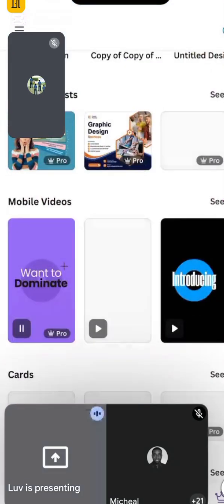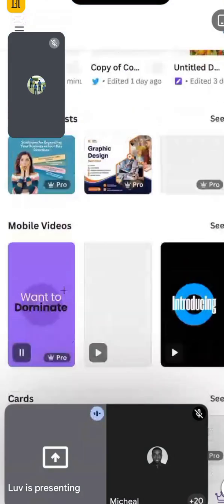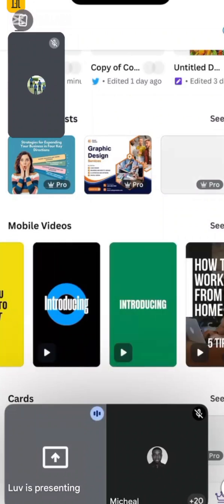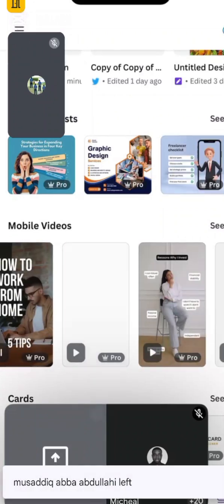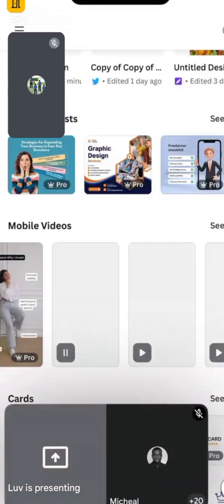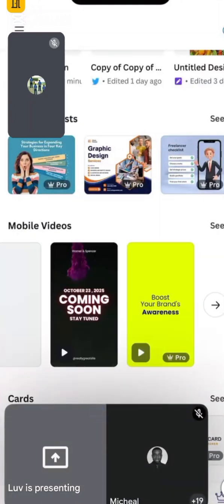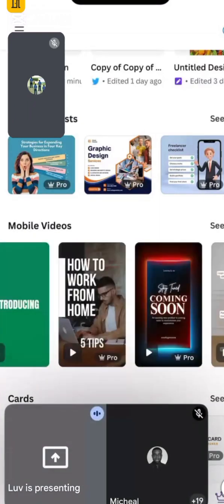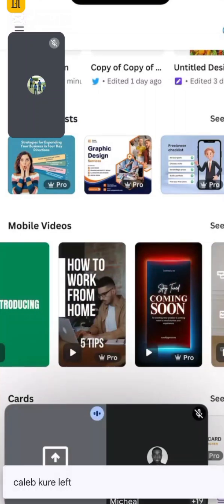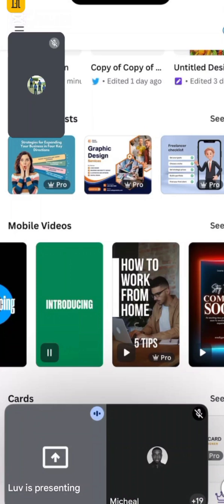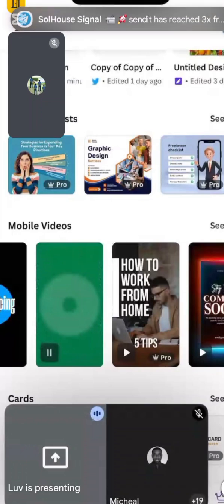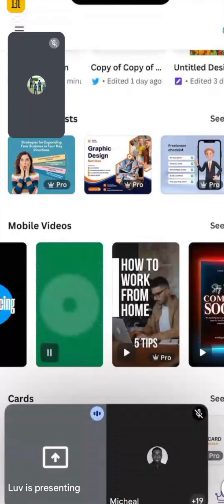If you scroll again, you will see mobile videos. All these templates are for videos, mobile videos. It's going to give you a phone-like size. So if you're interested in them, you can click on it. But mind you, as a designer on Canva, there are some elements you cannot get or download. It will allow you to work, but when you go to download it, it will tell you that you should go and buy Pro. Most of the time, it will not allow you.